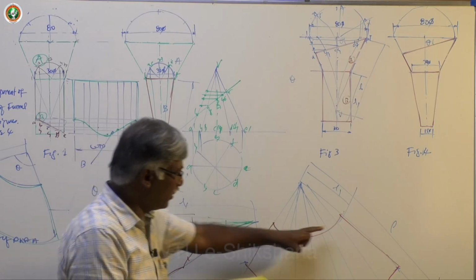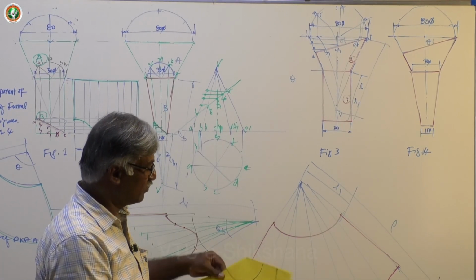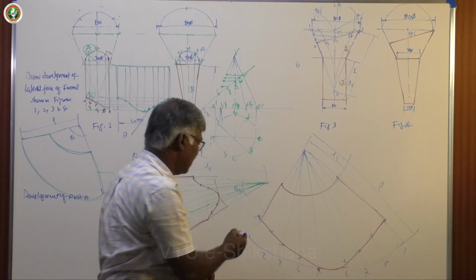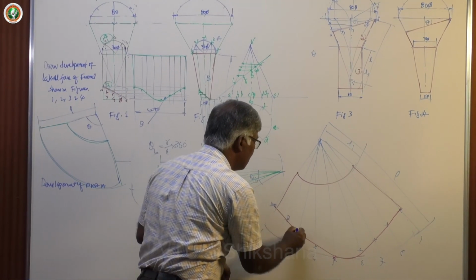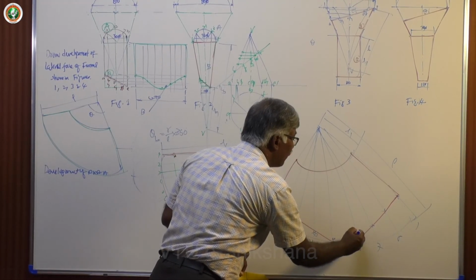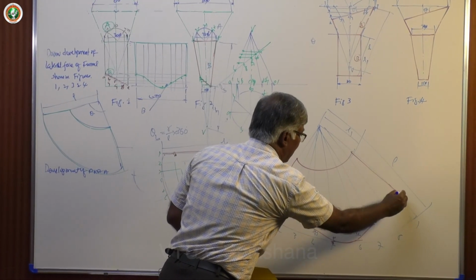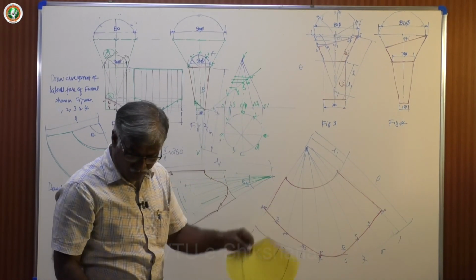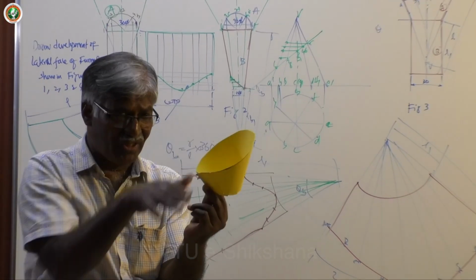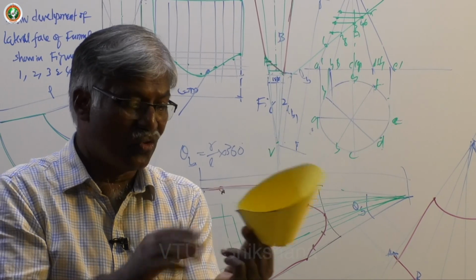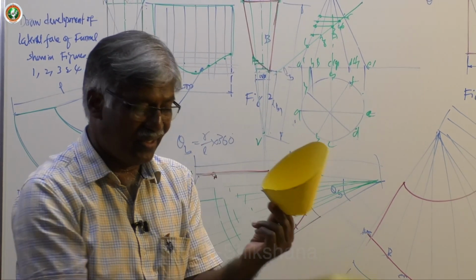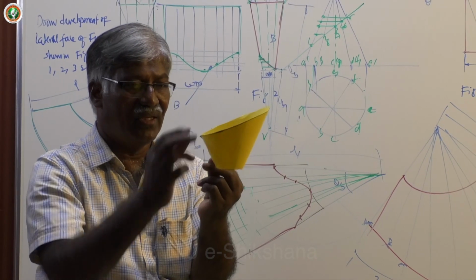Now this part is this one, and the total development is this. Then the profile you got is this. This is A, B, C, D. E is exactly coinciding with this. F, G, H, again A is the one. If you fold it, you will get like this. This is the truncation. So once you fold that, cut, they remove the unwanted portion and then keep it, you will get like this.